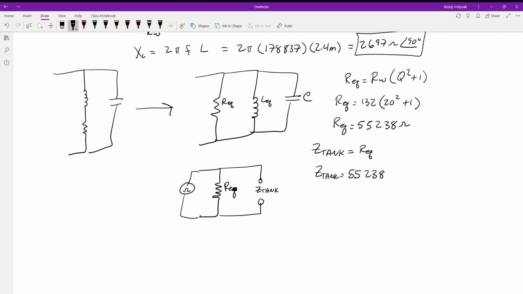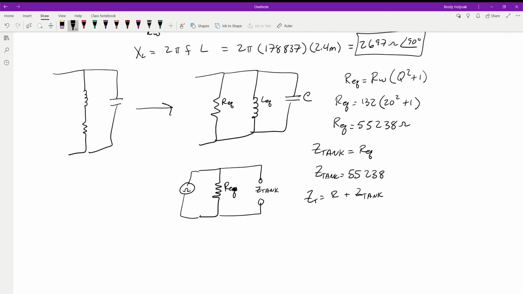So now, the thing we have to realize is, now that we've looked at this with our Z tank and when we're trying to find our Z total, Z total is going to be equal to our resistance plus the Z tank. Both of these are resistive values because there are no reactive components whatsoever. They canceled each other out. We're just going to be able to add these together. And one of the nice things, too, is because we don't have to worry about a phase angle or anything like that, now we can go back and use voltage divider, which we haven't been able to use for a while because of the phase angles. So it's going to simplify this problem to solve the voltage out.